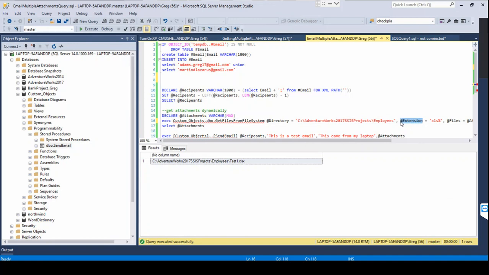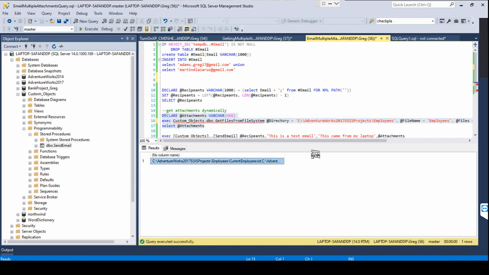So if you say, I want to get all of the file names that contain the word employees and that have an extension of XLS with a %, that absolutely works as well. So let me put back the file name, and let's say that equals 2 employees, just so we can get multiple attachments here. And I'll run this, make sure we're getting the correct file name equals, yep, no, that is one reason why we test our code.